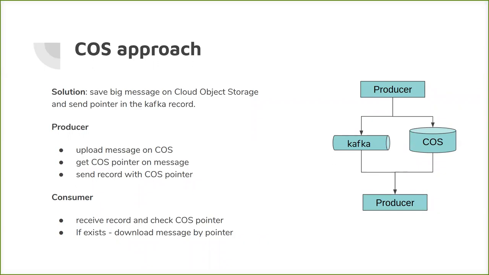There's only a couple of things I'd like to add. For example, if we want to send the record to multiple Kafka topics, what is good here is that we only need to upload the record once to the cloud storage and then send the link to the record to multiple topics, to multiple destinations. That's all. So here we are uploading the actual object once. This is a big advantage. I can say there is a disadvantage: to implement this approach, we have to have access to the cloud object storage, and it's an additional cost. But talking honestly, currently object storage, like HDD space, is not costly.